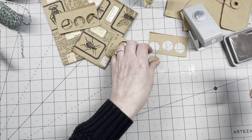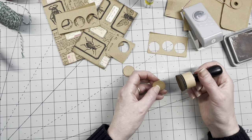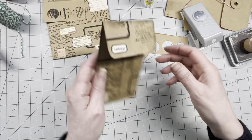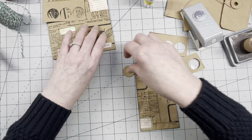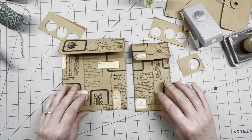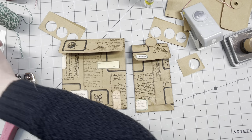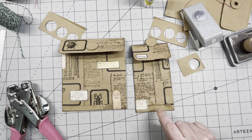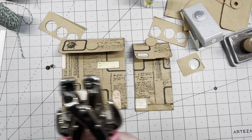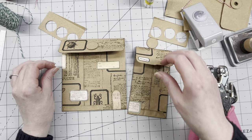Now guys, if you don't have hole reinforcers, you can also attach these with a brad. Eyelets. I am sorry. I'm all over the place today. Great, now one of them is going to go over here and one of them over here. Yes. I am going to put an eyelet in the bottom. If you don't have eyelets, you can just punch a hole and put a hole reinforcer in, because these are a couple of layers of paper that will work, but I just wanted the eyelets in here.